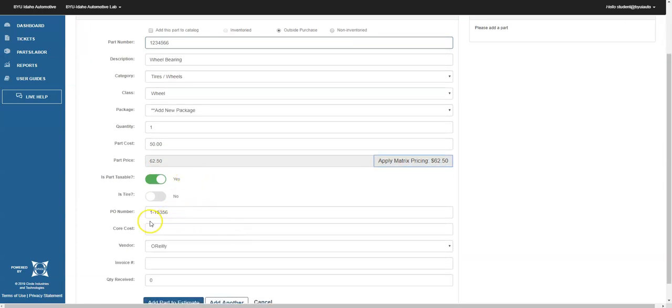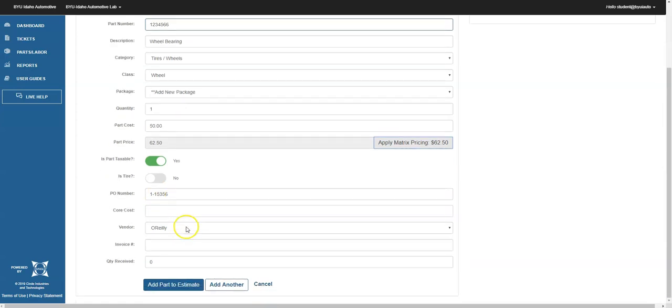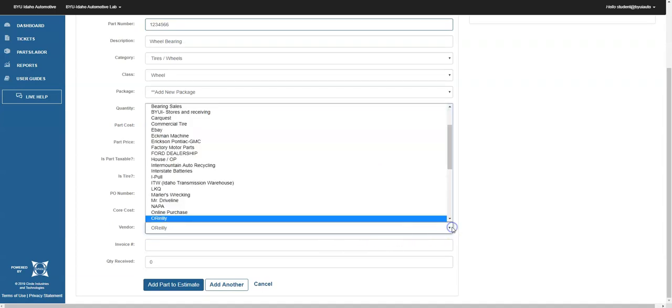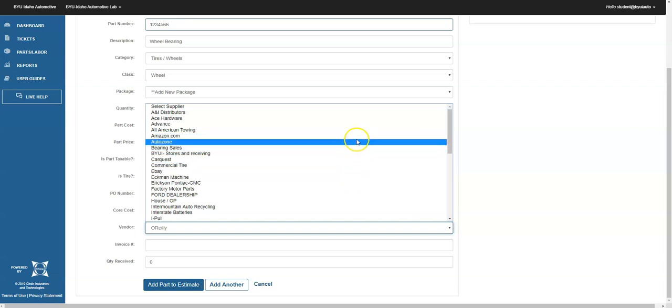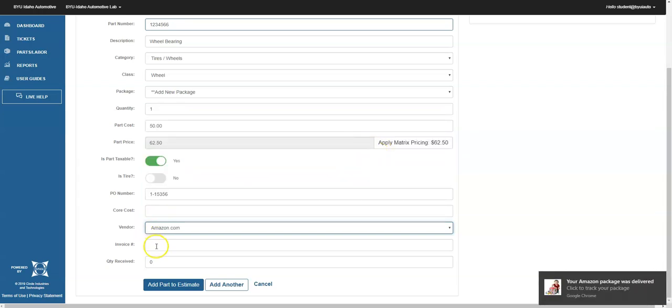Our PO number, many times if you call back, the customer wants the part, they're going to want you to get it. They're going to say, hey, we need a PO number for this to track this, that will be on the actual invoice. That PO number, again, is just the estimate number. This is already populated here, so it's already there. It's kind of nice. But if you're not sure where to find it, it's always the estimate number is the PO number. We'll put the vendor we got it from. Maybe you're ordering it from Amazon. There's that choice here. Just wherever your vendor is, you're getting it from.